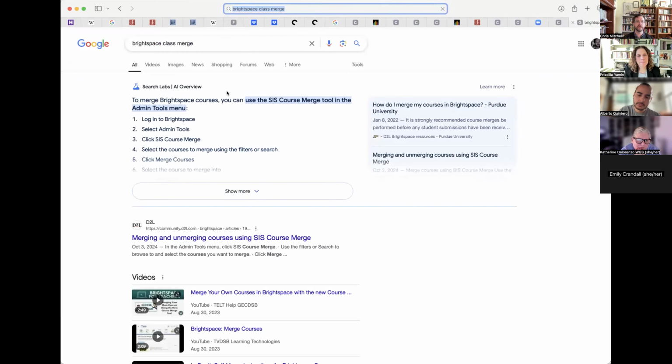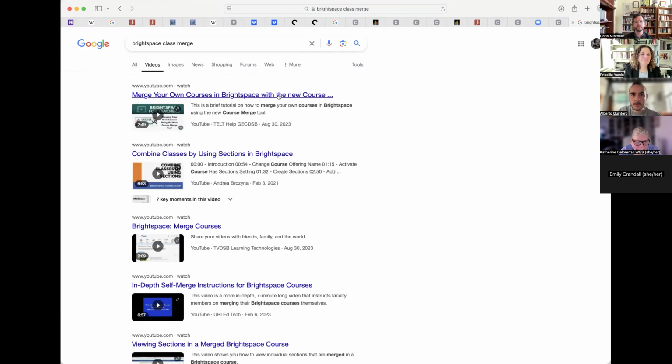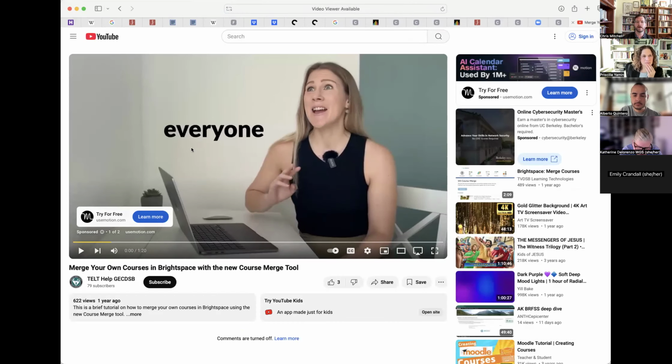The other thing that I have been doing with Brightspace has been looking at some of the tutorials. Sometimes these are helpful, sometimes they're not. Brightspace is a little better than Blackboard in that most of the features are there. With Blackboard, depending on what version you had, a lot of those features weren't available. But Brightspace has almost everything there. So I think this is probably accurate. This video, I haven't seen it. Let's start it.